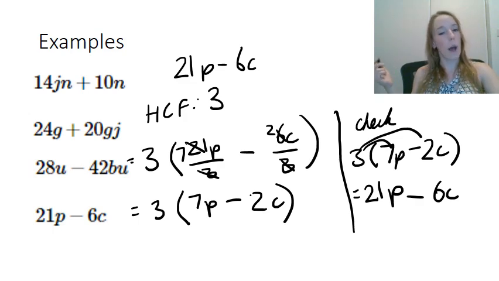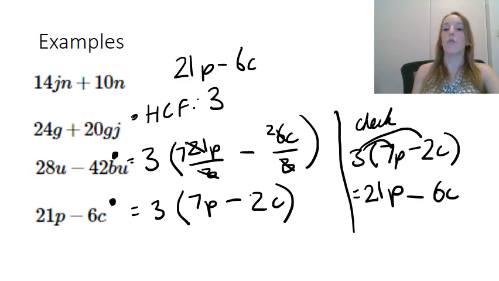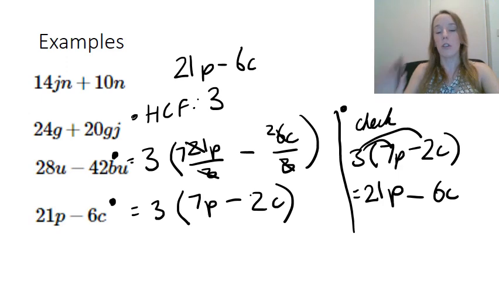So that is our lesson on factorization. So remember, we're always going to factorize using those same steps. Find the highest common factor, write the highest common factor at the front of the brackets, and then divide each term inside the brackets by the highest common factor, write our answer out. And don't forget our crucial last step, checking. So now that we've factorized, we're going to expand it to make sure we're correct. So it is time consuming, but make sure you do it because you'll be able to pick up any mistakes you've made, especially if you're in a test. You can straight away find out if you've got the correct answer or not.